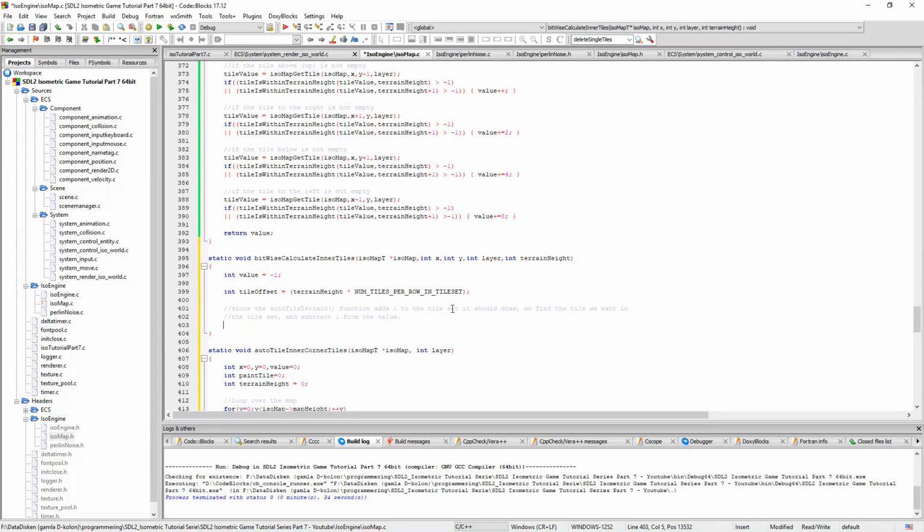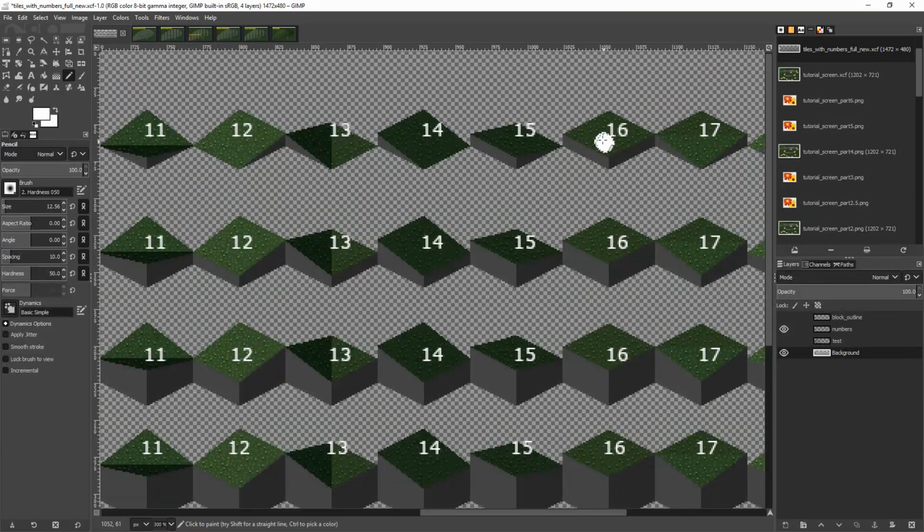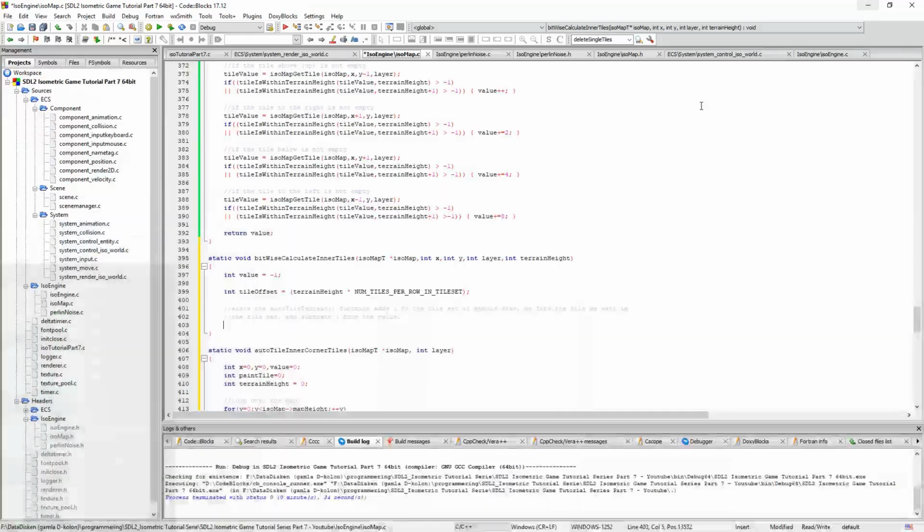And here's going to be a lot of if statements, and what we're doing is subtracting 1 from the value. That means if we want to draw tile 16 in the tile set here, let's have a look. If you want to draw tile 16 right here, we have to name it as 15 instead. So if we want to draw 16, then we're gonna say, hey, we're gonna draw 15 instead. So this is the comment here, what this means.